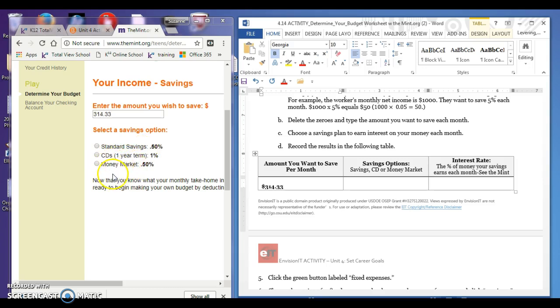And if you don't need that money in your savings for a while, choose a money market fund. I'm going to choose a CD earning 1%. So savings option, I chose a CD, and the interest rate is right here at 1%.